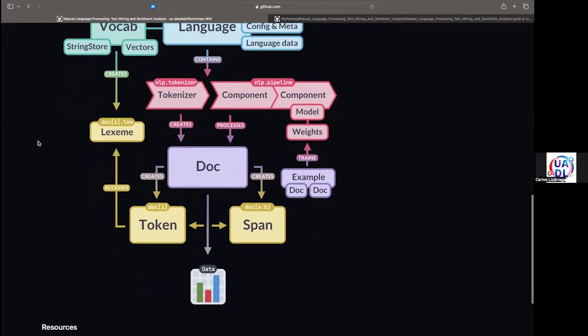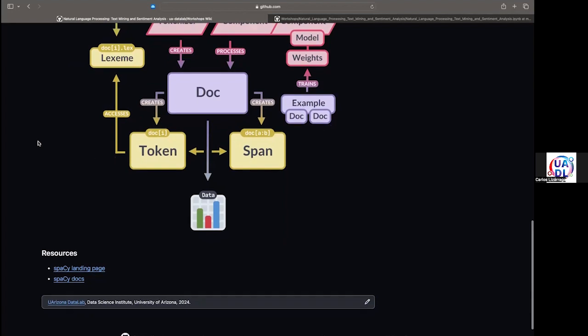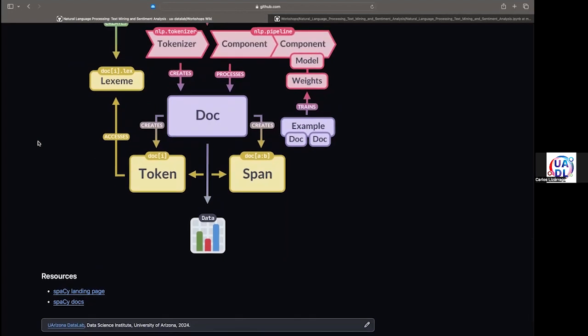Now, after all of this processing of the raw text that we give is done, spaCy creates a document of its own. In this document, it is able to identify tokens, and it's also able to identify spans, which are user-defined strings, which may contain one or more words, one or more sentences. Once all of this pipeline is done, we can carry out all sorts of natural language processing tasks, and we can essentially use all the text strings that we've provided in the form of data.